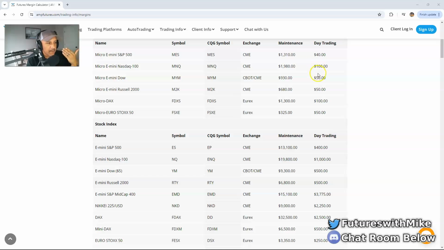These prices may vary slightly depending on your broker. The broker that I use is AMP Futures, not pushing or advertising or marketing this broker in any particular way. I'm just telling you to pay attention to the broker you're interested in using, and find out what the margins are with them before you start and make a decision. Do some homework, look at some different brokers out there. Pick a good trading platform and a broker to go with, is what I'm trying to say in the end.